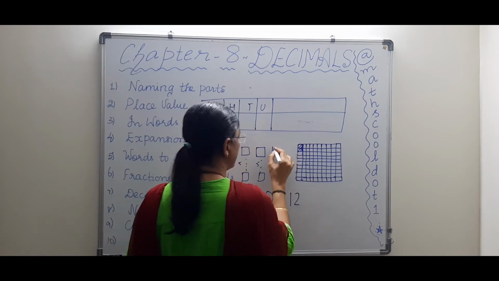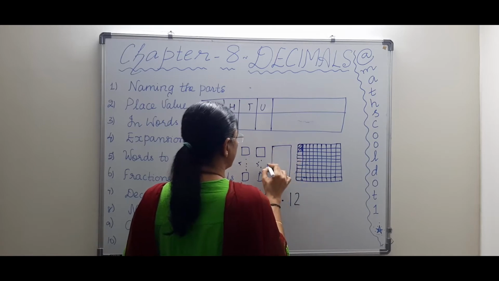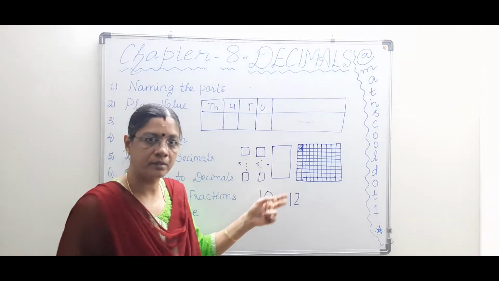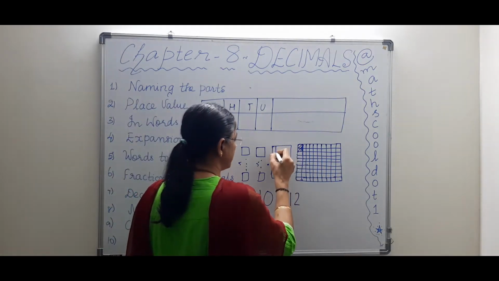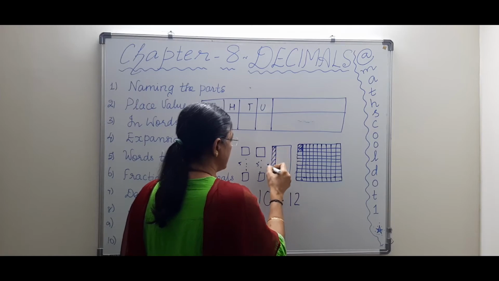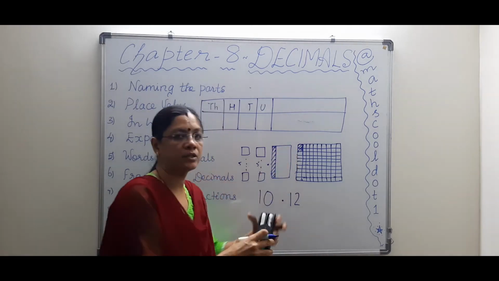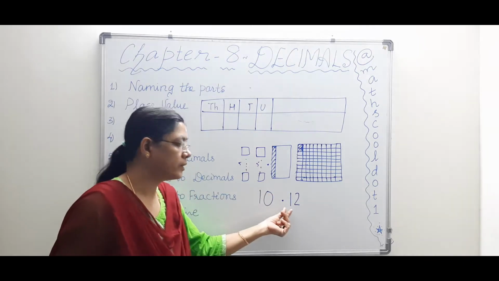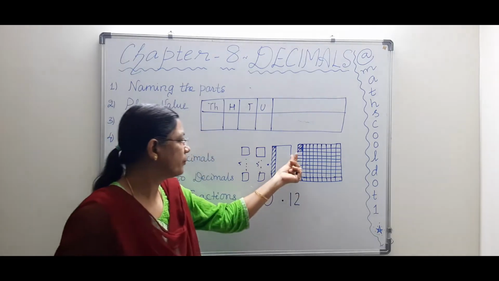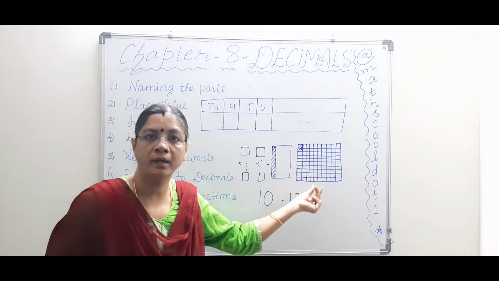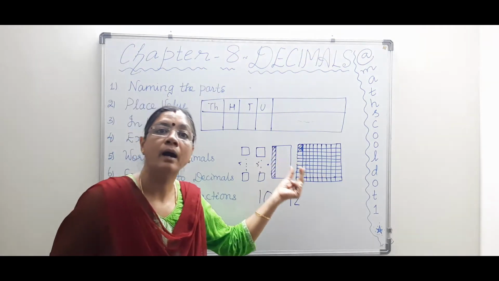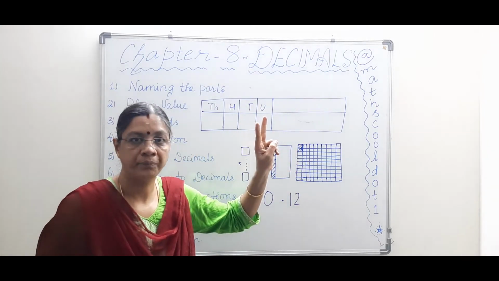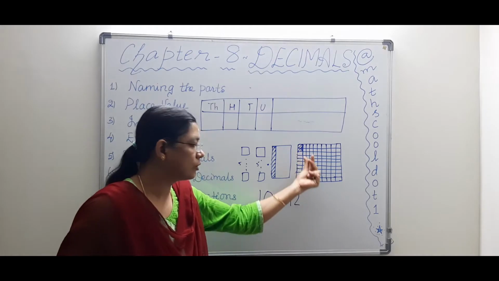So the first square in the decimal point had 10 equal parts and 1 part was shaded, isn't it? Do you remember that? Imagine that the previous square is there, only 1 is shaded out of 10 equal parts. So I have written 1 here. Now for 2, I have further divided it into 10 equal parts, so that it becomes 100 equal parts in the square, and I have shaded just 2. Okay, so which means 2 out of 100.